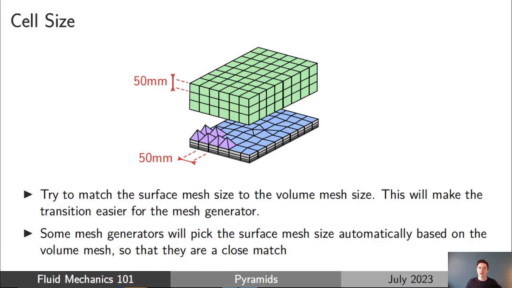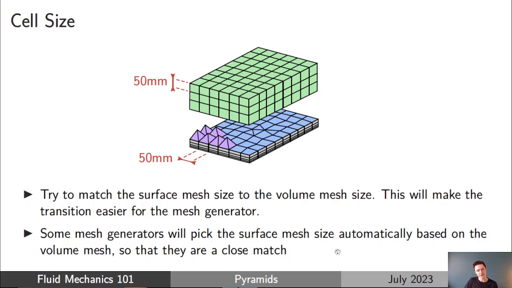Well, it means when you're thinking about the parameters for your mesh and how you're going to set up the unstructured mesh, so before you press go on the mesh generator, the controls that you put in for the cell size, you may have thought about how large you want your cells to be in the free stream, in the free volume, and it's a good idea to try to match this size to the surface mesh size, or at least be fairly close. So 50 millimeters and 40 millimeters would probably work fine, but if you had 50 millimeters and 5 millimeters, that might cause some difficulty for the mesh generator.